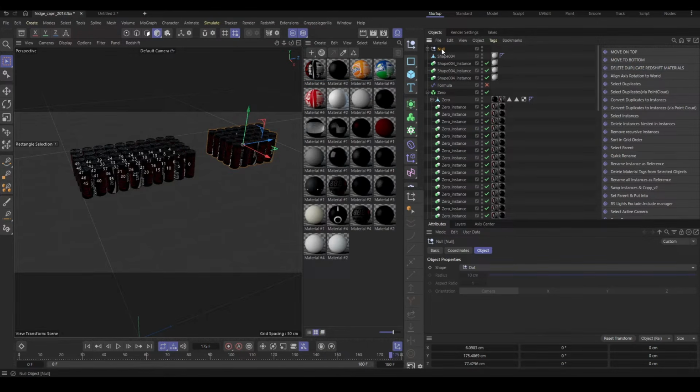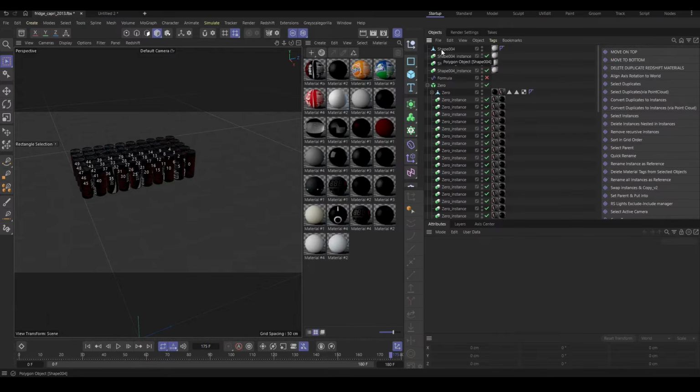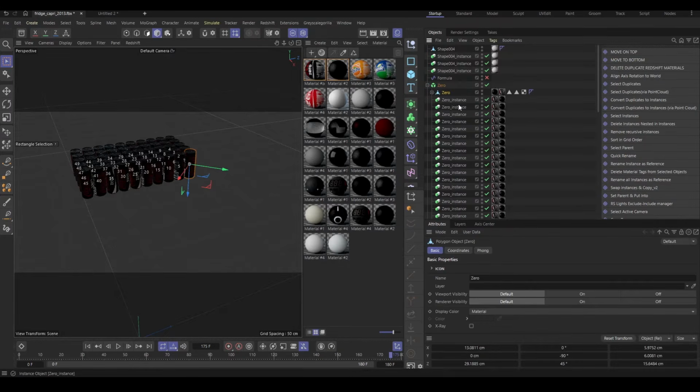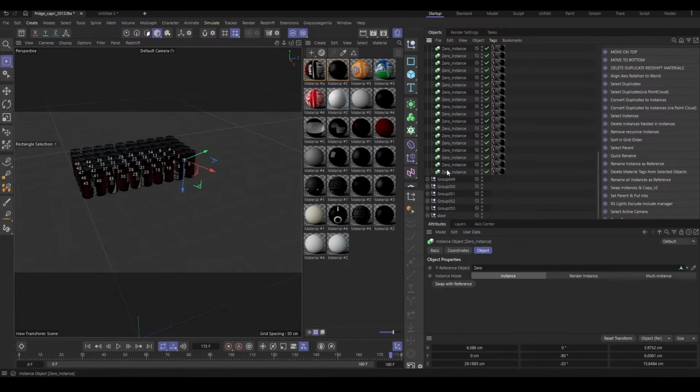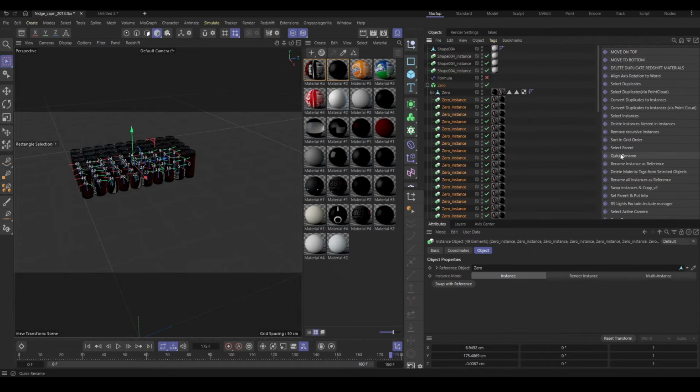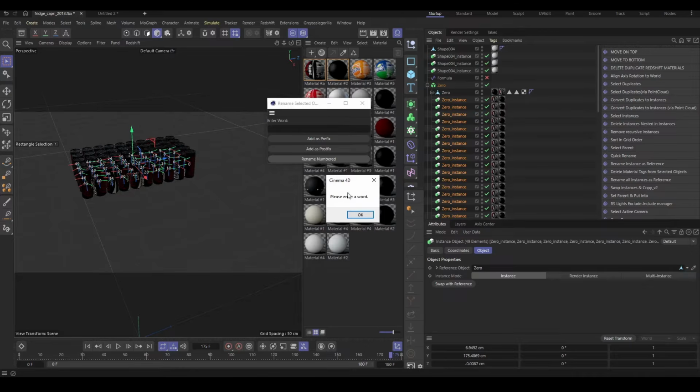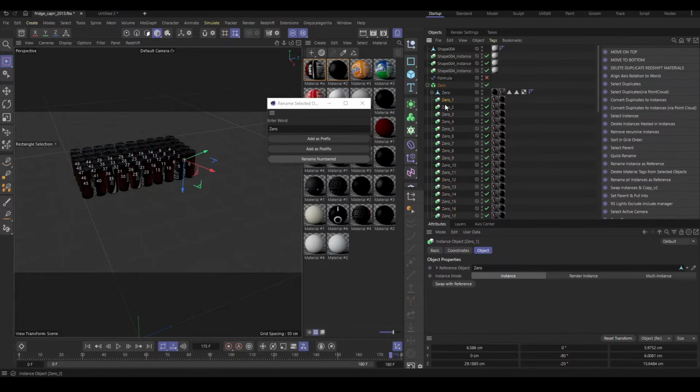By the way, how do we quickly rename our instances to match their IDs in the cloner? Cinema has a naming tool, but let's be honest, it's so convoluted you end up hitting your desk instead of buttons. Instead, let's select our instances and press Quick Rename. Type whatever name we want, click Rename Numbered, and voila, all instances are now numbered according to their ID. You can also add a postfix or prefix if needed, or if you just really love typing long names.